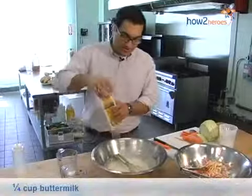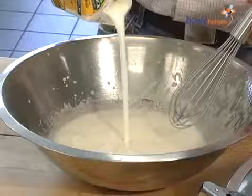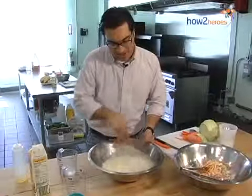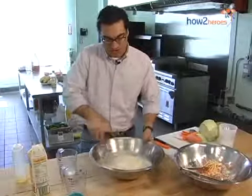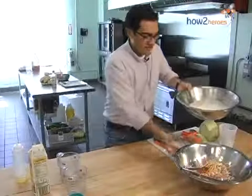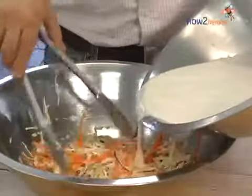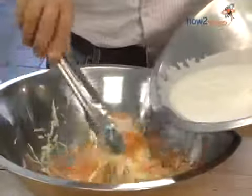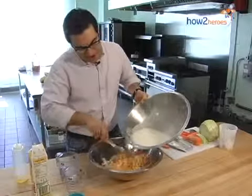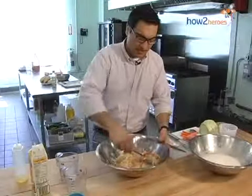The last ingredient is buttermilk, and this is going to help give us just a touch more richness. It's also going to help us get to that dressing consistency, because our mayonnaise was just a little too thick to use as a dressing. Now that that's mixed together, we can bring our bowl over and drizzle in enough to coat everything. Notice I'm turning things over as I drizzle — you don't necessarily want the dressing pooled at the bottom, because as this sits the vegetables are going to release some of their own juice and the dressing will thin out a touch too.